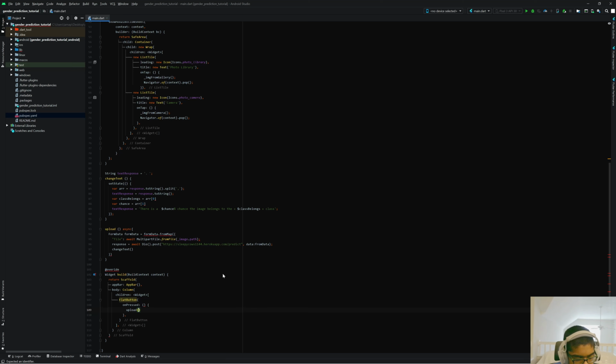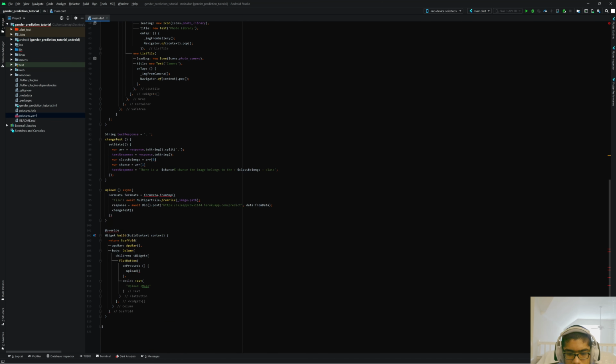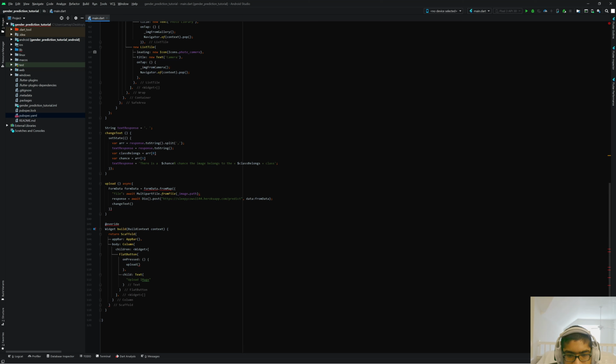So like this, upload image, and not like that, but here, image, and in the child text function, the flat button is going to get closed there.